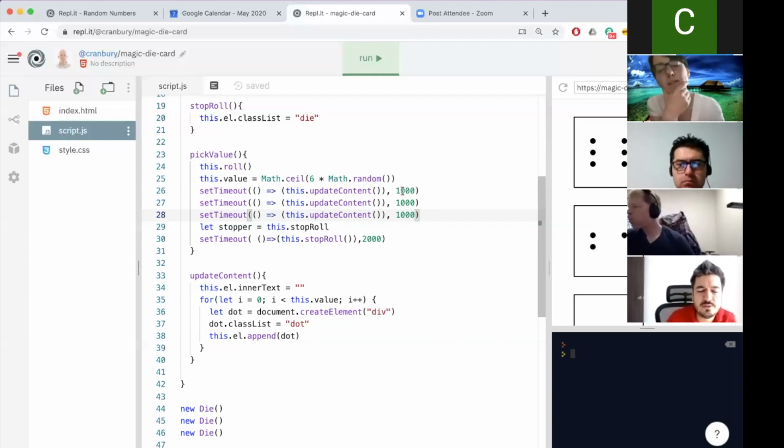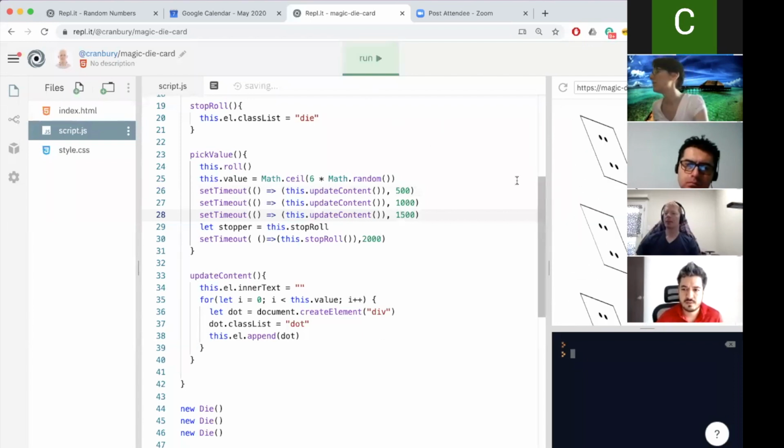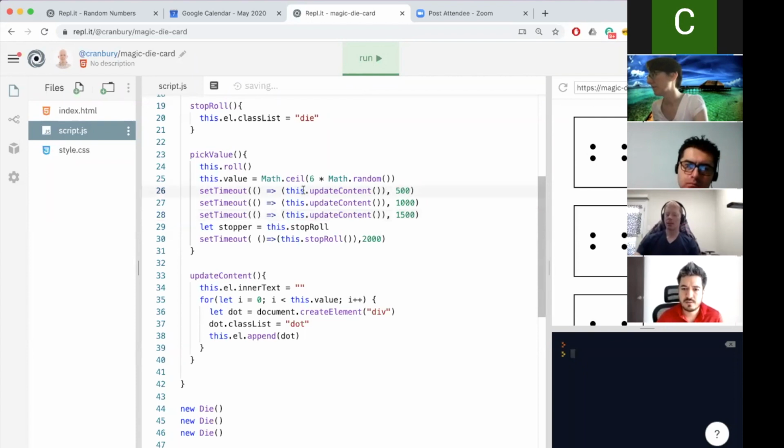But you need to calculate the value again on each update content, right? Okay, so let's try 500, 1000, 1500. I think those are the right times to change, but the problem is it's always the same number, right? What about a percentage of the total duration? Well, that's what I have in the duration here. That's the idea between 500, 1000, 1500.